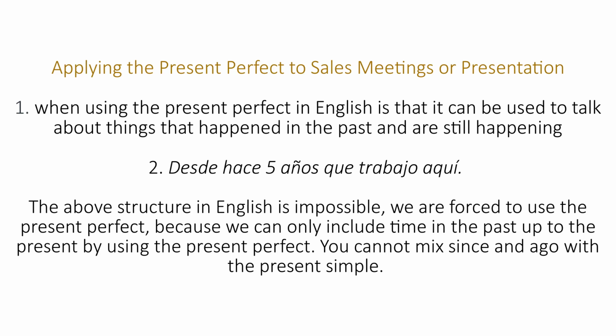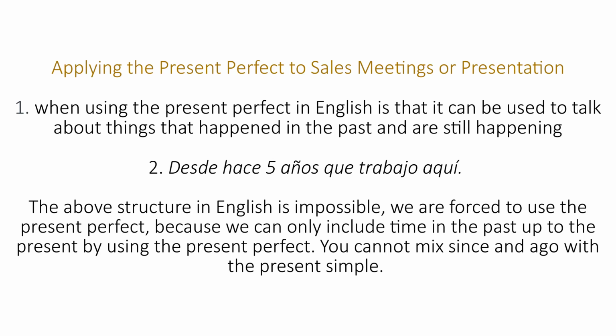Okay, so the first thing to remember when using the present perfect in English is that it can be used to talk about things that happened in the past and are still happening. This can sound a little strange, as I mentioned before, to Spanish speakers. So let me demonstrate. I have worked here for 5 years. In English, this transmits that the person has been working in the company for 5 years and continues to work in the company. And in Spanish, "he trabajado aquí durante 5 años." However, in Spanish, the sentence really gives the impression that the person no longer works for the company. So we must have this clear, or we will not really apply the present perfect correctly.